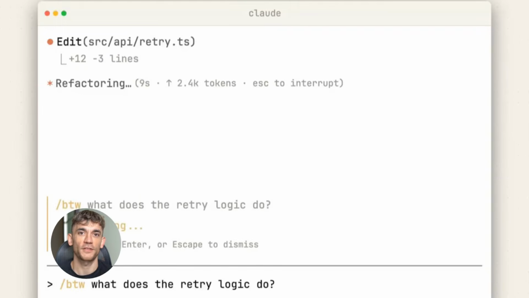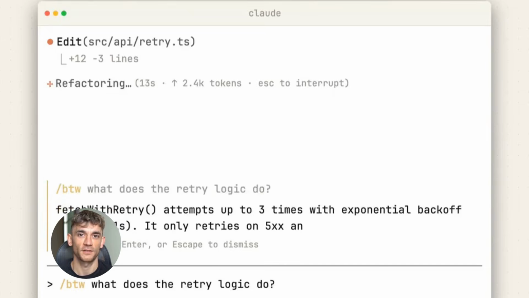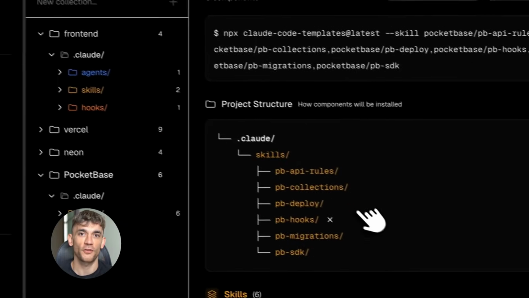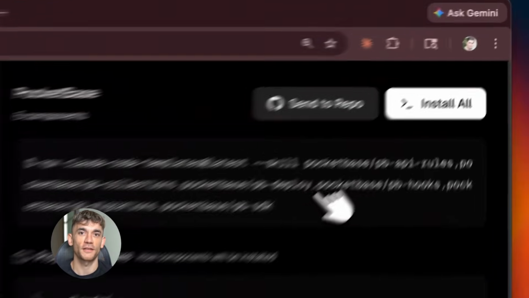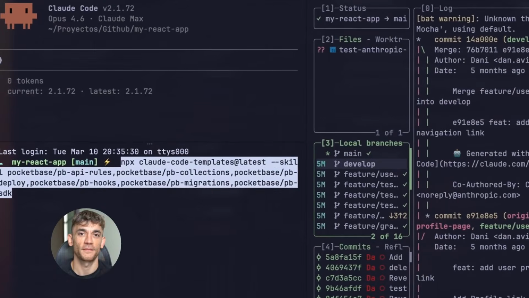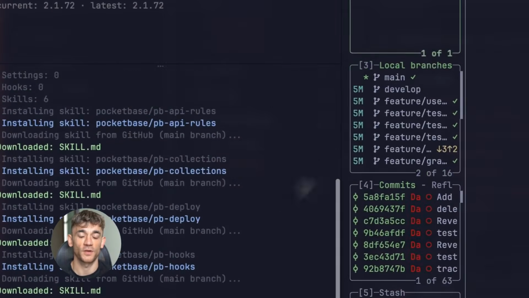Now let me zoom out for a second, because this feature tells us something bigger about where Anthropic is going with Claude Code as a product. They're not just building an AI that writes code, they're building an AI that fits into how developers actually work. Developers don't sit in clean, quiet environments where they can focus on one thing at a time. They're managing long builds, they're switching context constantly, they're answering Slack messages while waiting for a test to run. The BTW feature is designed for that reality, and here's the open loop I want to leave you with.